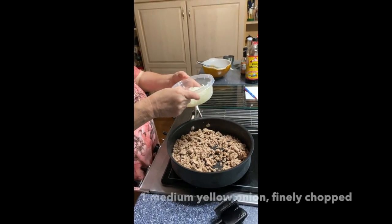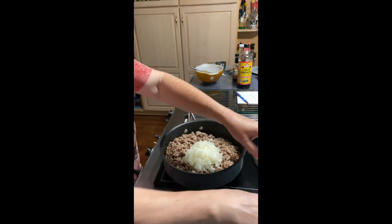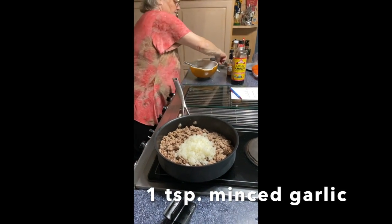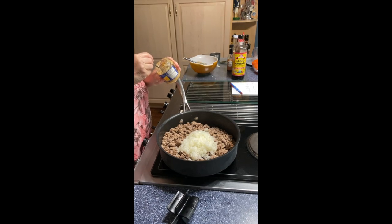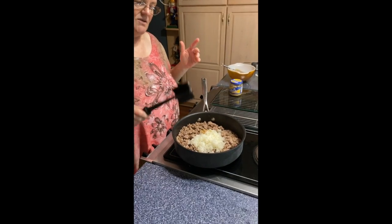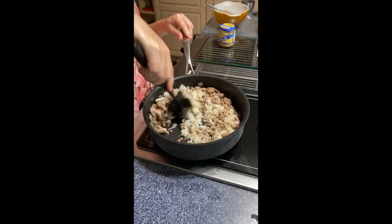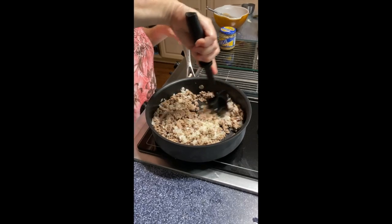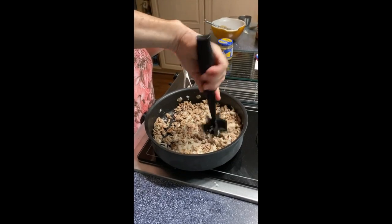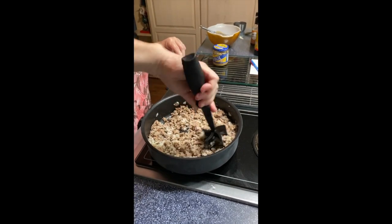Next I'm going to put in my onions. I need to get some fresh garlic but for this I'm just going to put in a teaspoon of minced garlic — you can definitely use fresh. That was about a cup of yellow onion. Now we're doing the mix part — we did the chop, and now we mix, getting everything nicely combined.